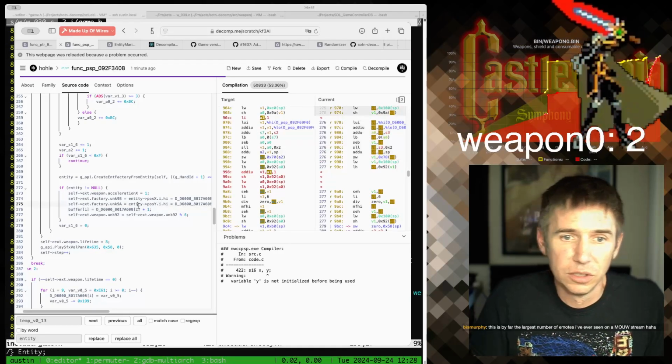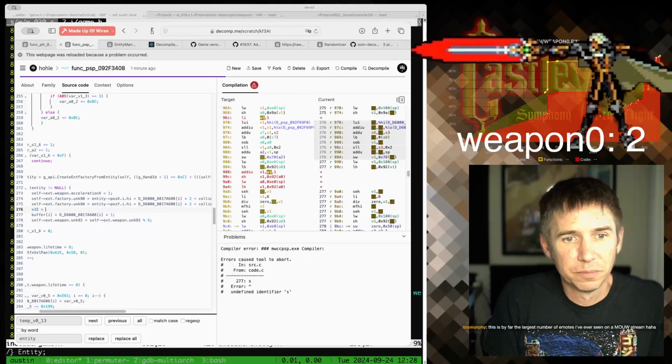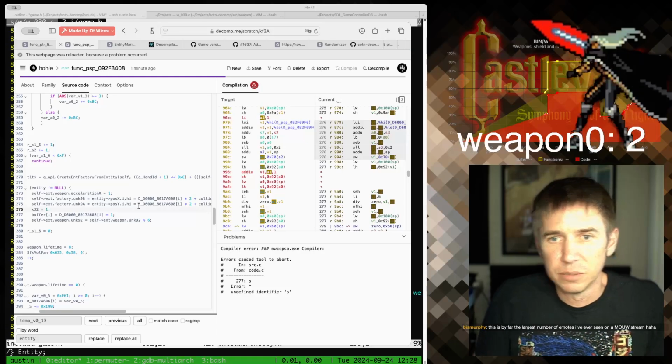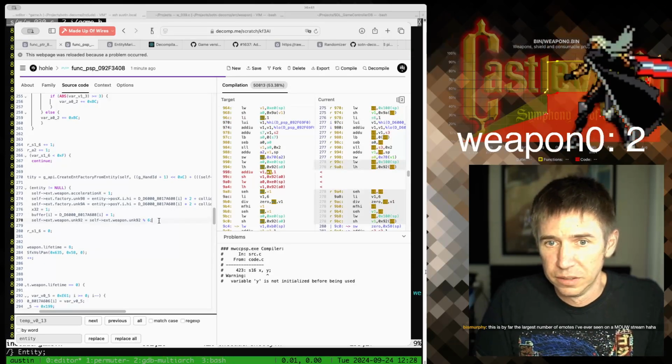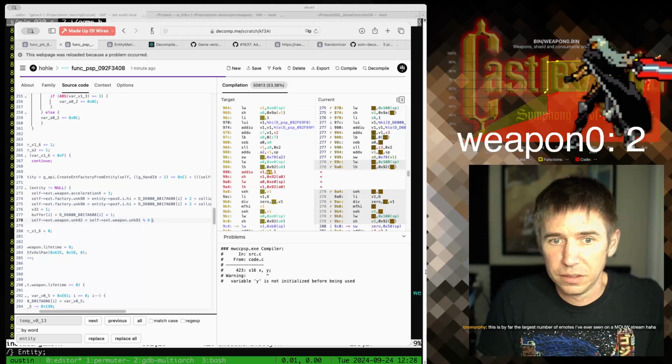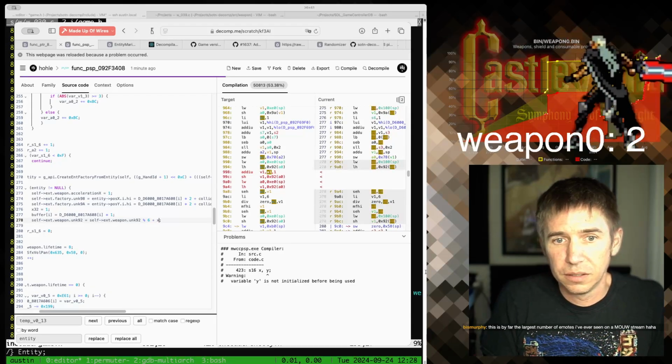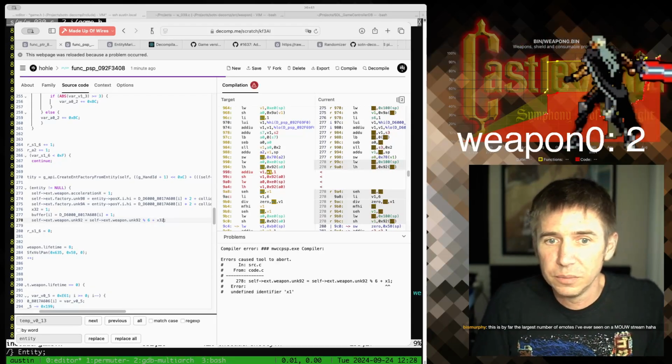So loading an immediate, I'm going to use x32 here because I know it's available. And then I can add it down here. Oops.